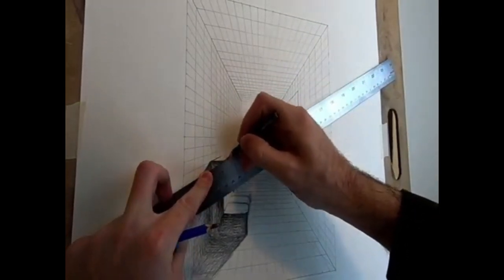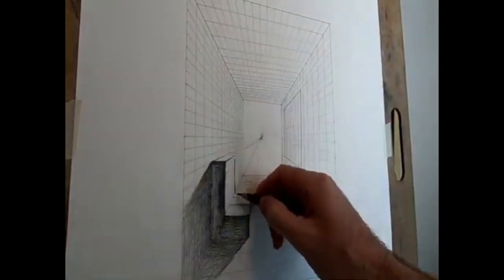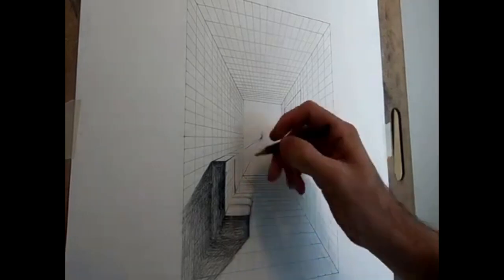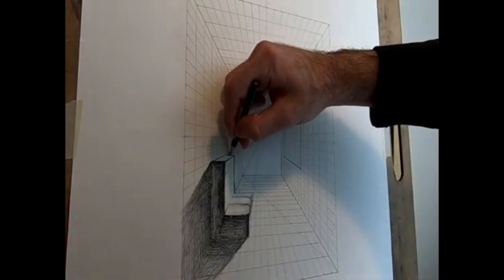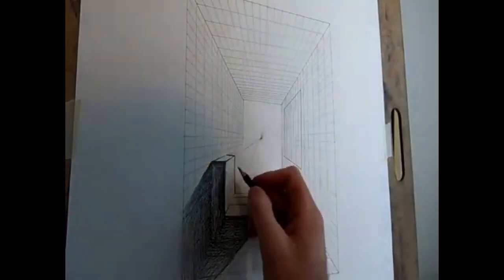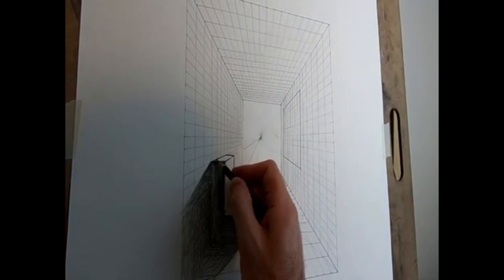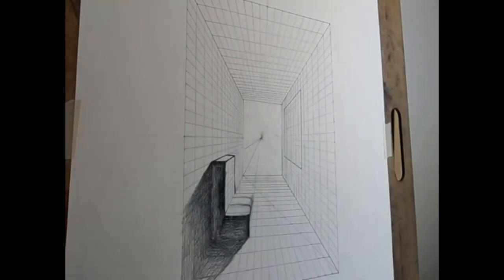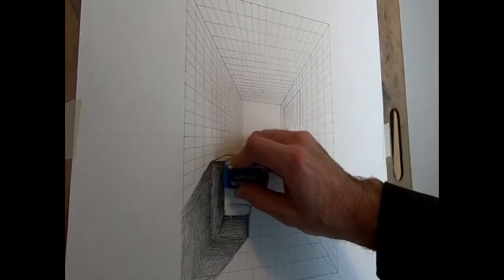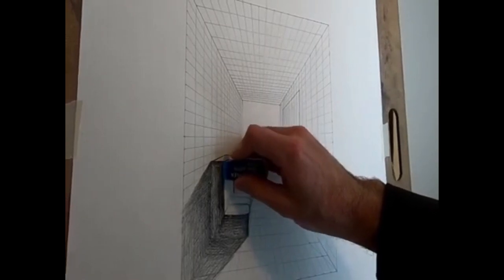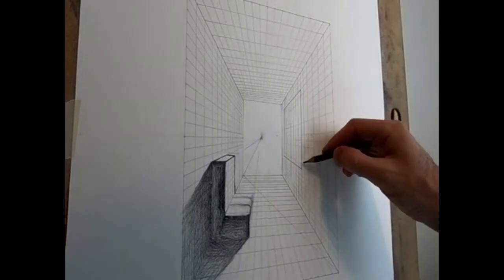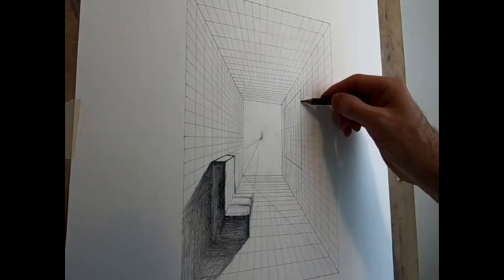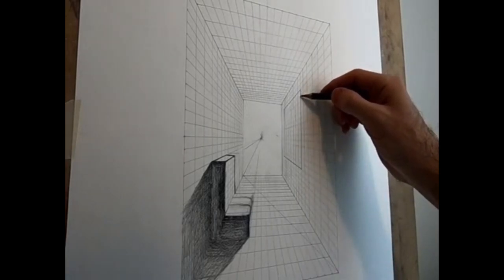I'm just shoring up this diagonal here by making it a little bit darker. Cleaning up the corners a little bit there. But yeah, so the overall structure of that back wall section of that couch makes a lot more sense now. Also, I think I made the back wall of this couch a little tall, but I'm just trying to show you the basic steps for this. You can play with all that stuff on your own with your own drawings.